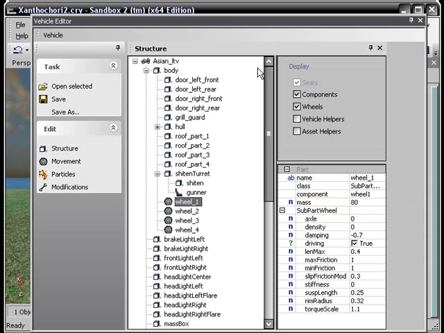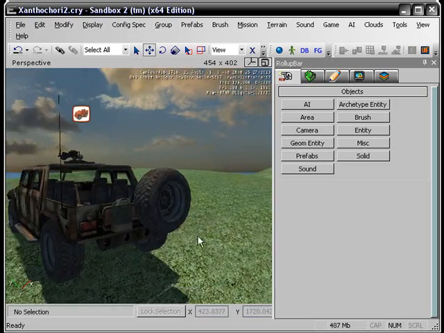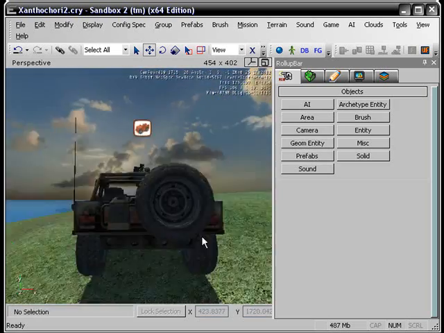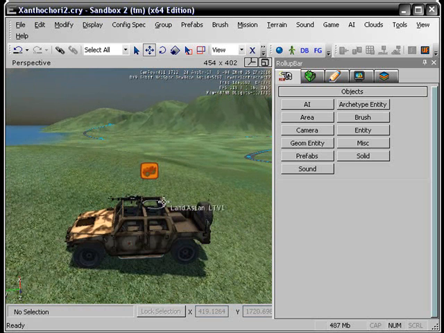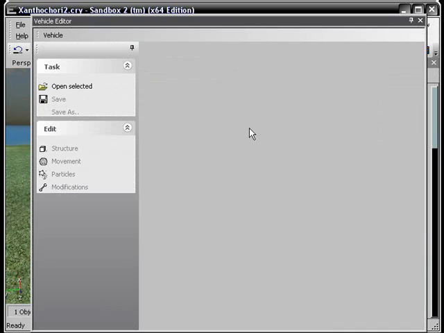If I just press delete, it's gone. You save it. It should technically be gone, but it's not. Oh, that thing. Oh, that's great. Yeah, I've pretty much just screwed up this car completely. And I will show you what I did.